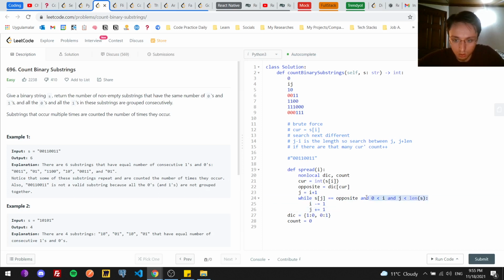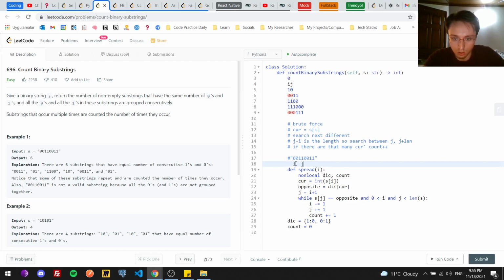Alright, so these are my conditions, and here I will do count plus equal 1. So this will count it. I is here, j is there, doesn't work. I increase I, j is there, it increases the count.